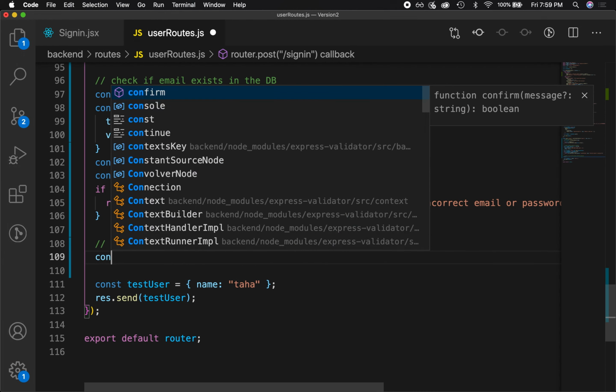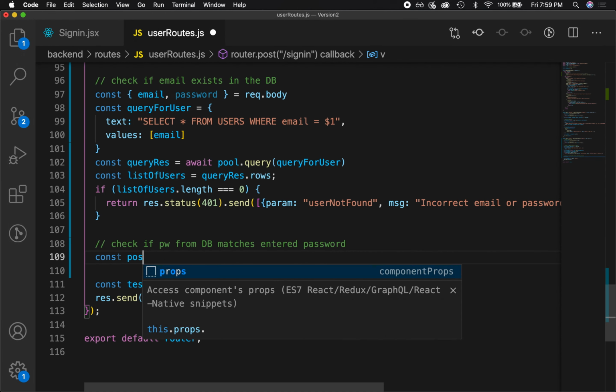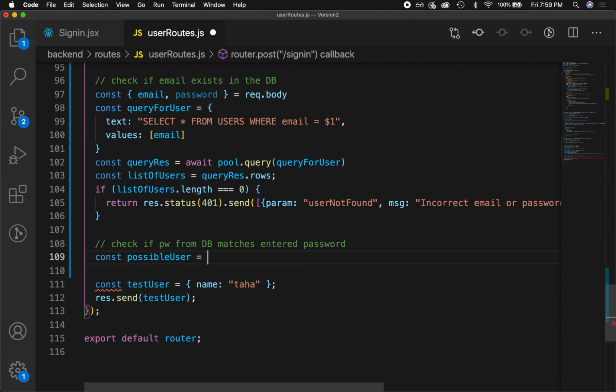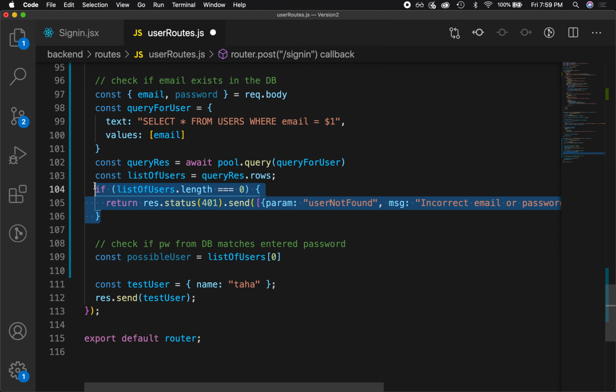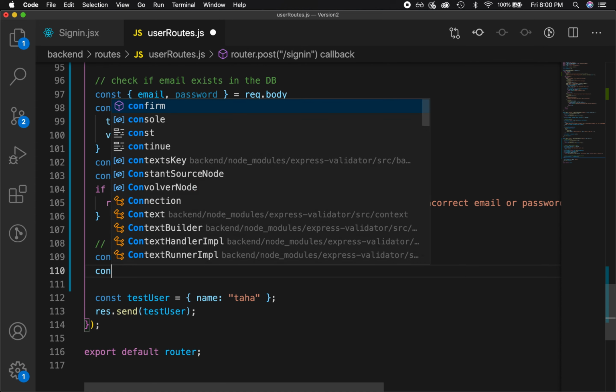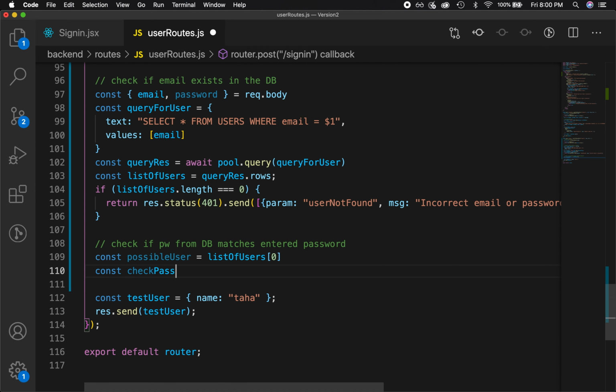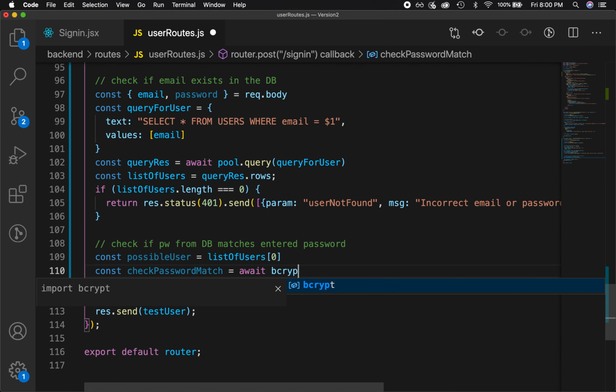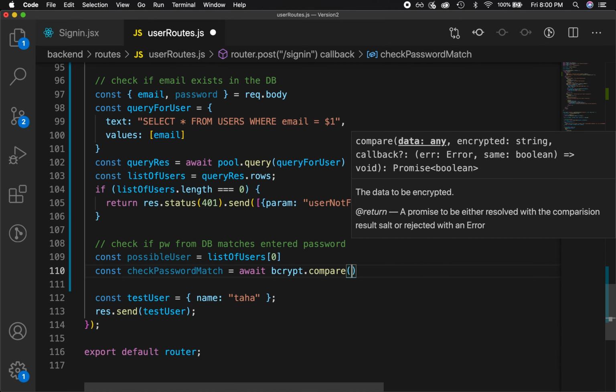So here, first of all, what I'm going to do is set const possible user to list of users at 0. Because again, if we're at this line of code, we assume that we found some email in the database that matches what they entered. So right now, this is a possible user. So I'm going to set const check password match equal to await bcrypt.compare, and we want to give it two things to compare.